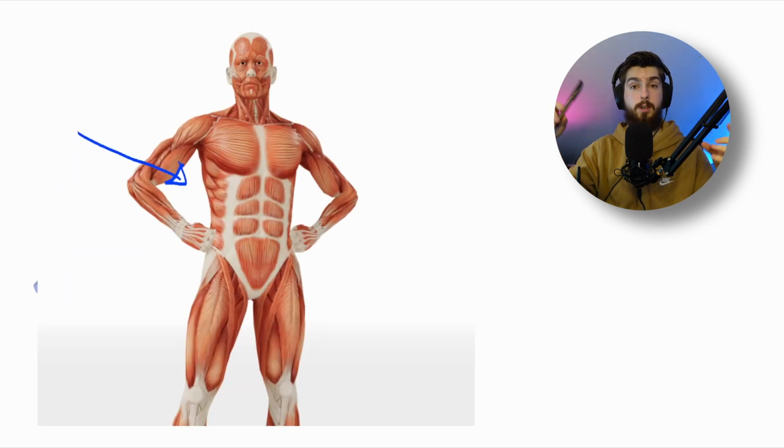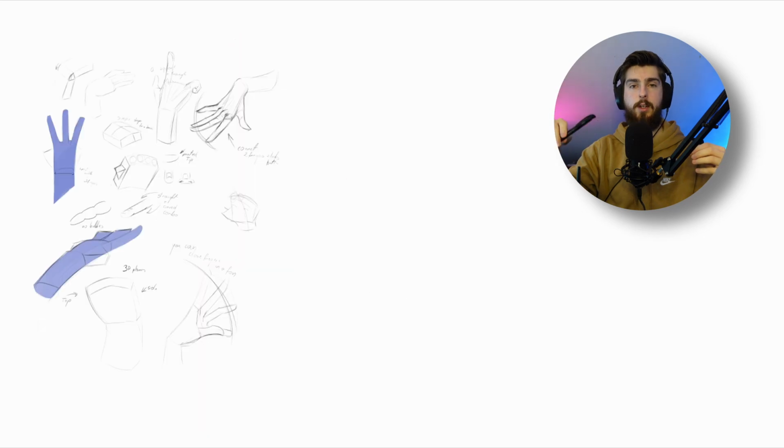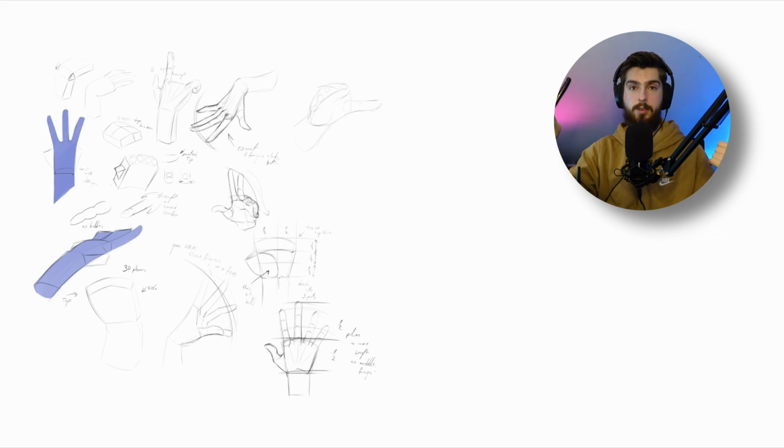For example, if you have an arm resting on a hip, it will create a hole, which is negative space. And now you basically want to break this negative space into a simple shape. Then when we're actually drawing the body, we want to think of this negative space and try to recreate it in our drawing. It will help you with nailing the shapes. You don't have to look for the complicated bumps in your body. You just look for the negative space and try to recreate it with the outside of your body.